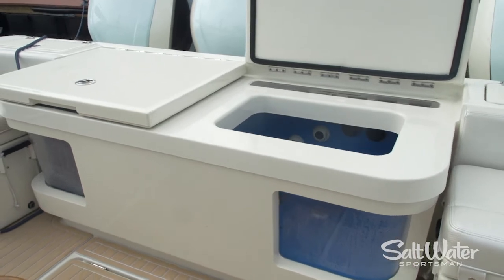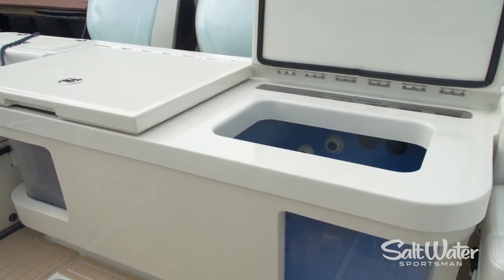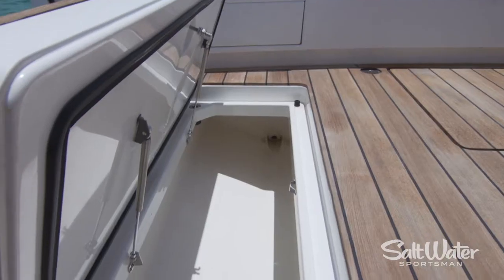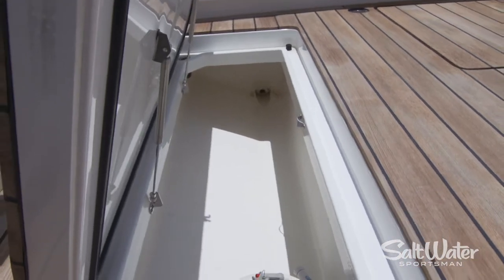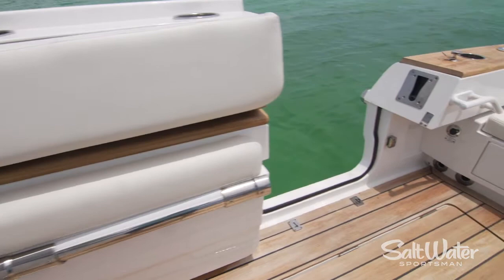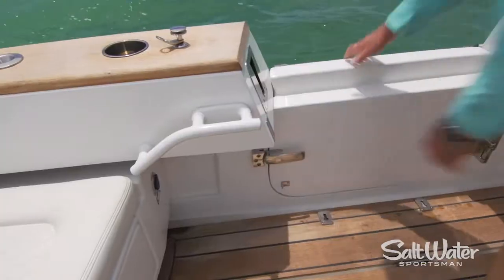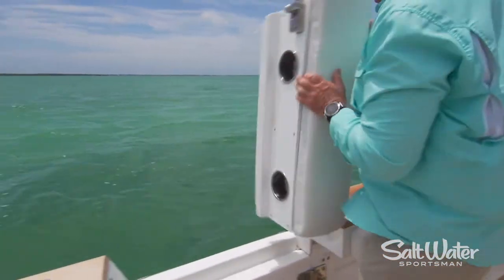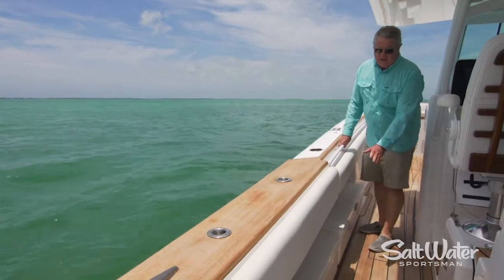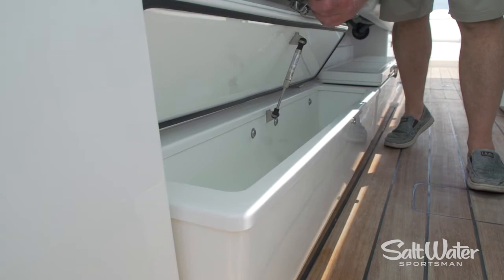But if you're really into hardcore fishing, choose the fishing package and get the dual patented live wells with the sea chest below — then you're going to be in the money in your tournament. For fishermen, you've got fish boxes on the port and starboard, and you can have those equipped with cold plates. The 53 Sueños is equipped with dual dive doors, one on the starboard and one on the port. They both open inward and are watertight when closed. Instead of rod holders here, it's equipped with frigid rigid coolers, ideally designed to keep rows and rows of beverages.